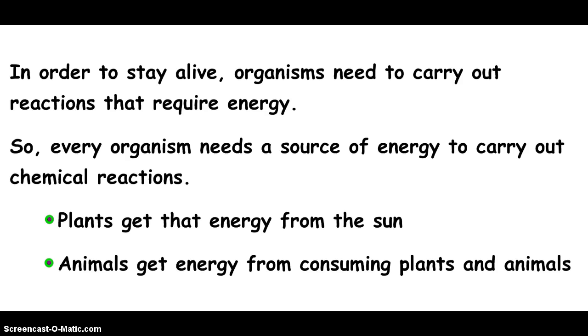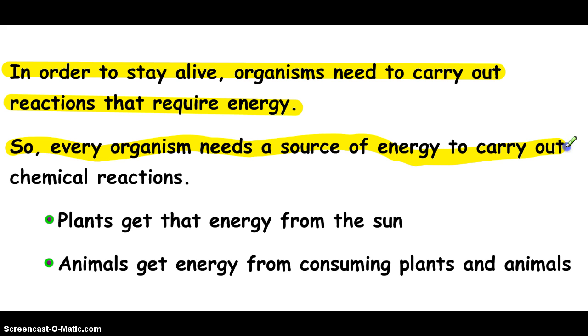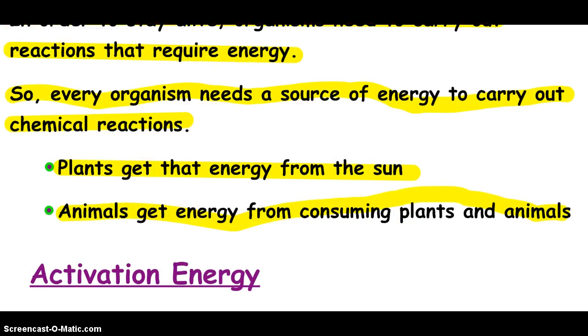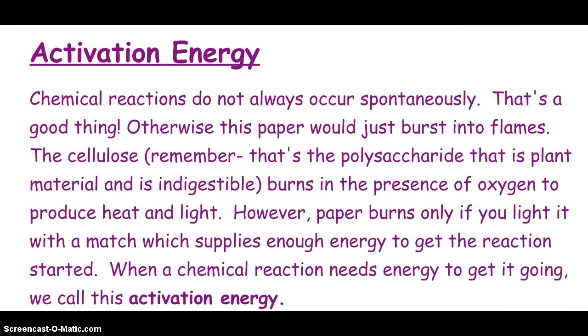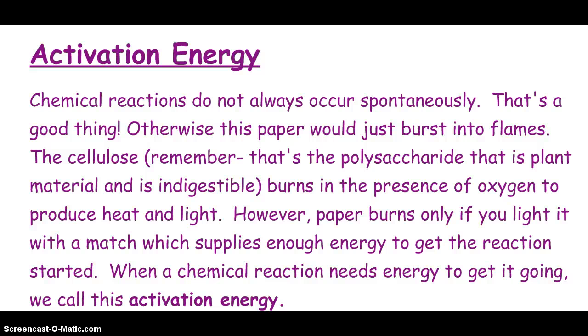So some chemical reactions require energy. This is where we're going with this in biology. In order to stay alive, organisms need to carry out reactions that require energy. So every day we're doing chemical reactions in our body that need energy. So we need to eat. Obviously different organisms are going to get their energy from different things. Plants get their energy from the sun. Animals get their energy from consuming plants and animals. Now we've got that energy, and we store that energy in our cells, and eventually we're going to have to make some more chemical reactions.